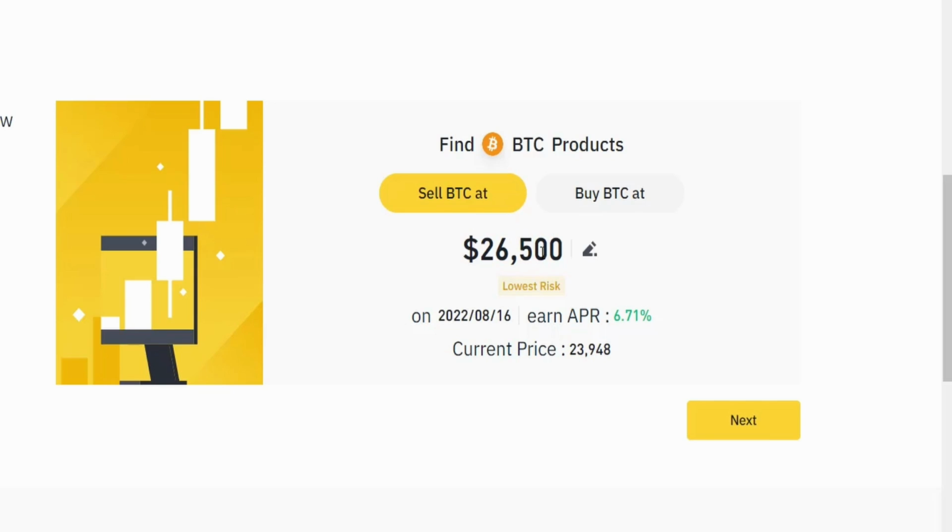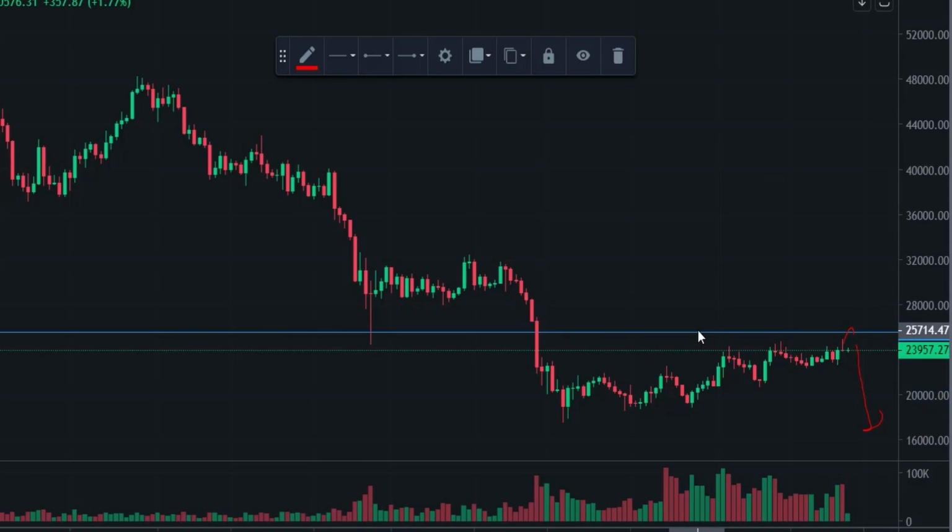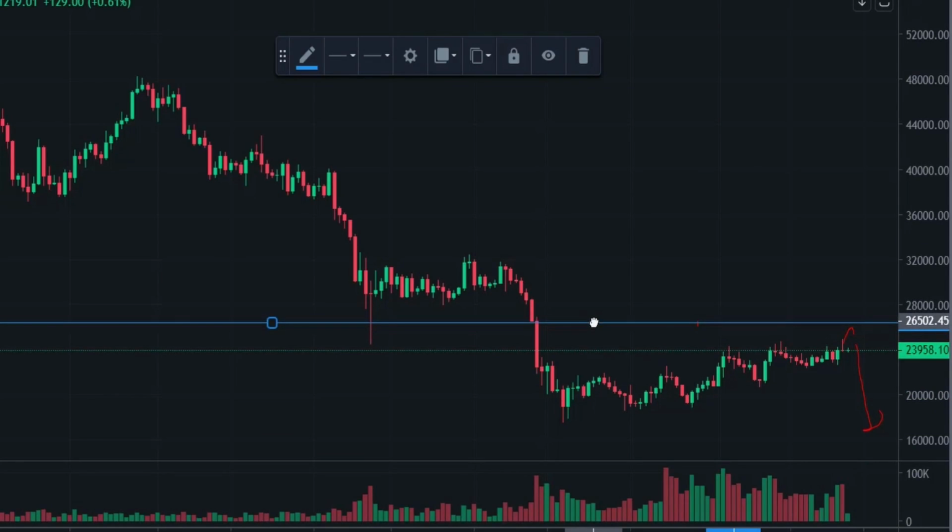So what they're saying is that this is the target. If BTC reaches this level, it's even 26,000. Not even 25, it's 26,000. Let me take it up a bit so that I will show you 26,500. It's even up here. So you are saying BTC will not reach this level. If it reaches, just sell it and give me dollar so that I will hold. You will sell your BTC by force to the people.